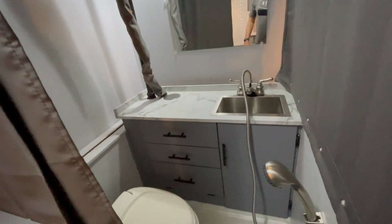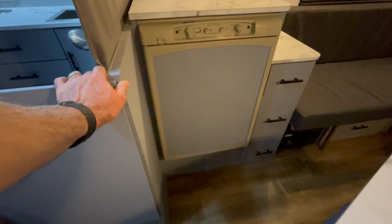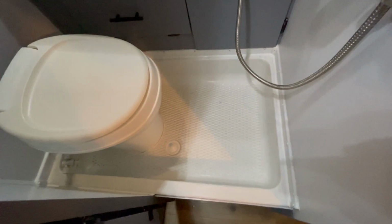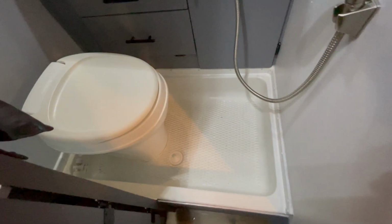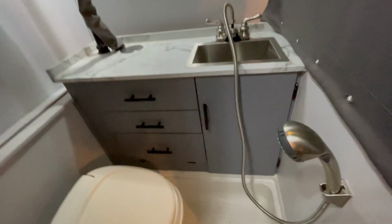There was quite a bit of stuff I did in here. First thing, the door obviously is different. I replaced that, and I put a kind of latch mechanism on there just to make it a little bit more firm. So that seems to work pretty well. And then the shower basin and the toilet were actually in pretty good condition. They were just a little dirty, so they got cleaned up. And I re-caulked around the shower basin.